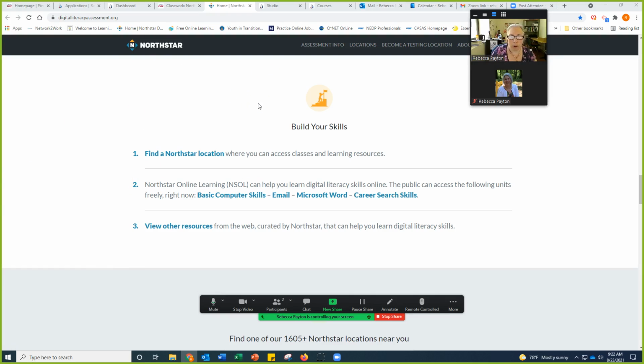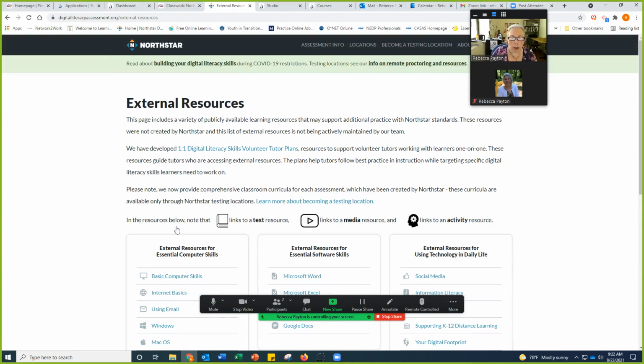So if you're really confused and you're not sure where you go, you can give the remote control over to your teacher, and then they can find it, and they can click on it for you, and then say, you know, which one are you working on? Oh, you're working on Microsoft Excel. Well, here's where the resources are to start practicing for that.